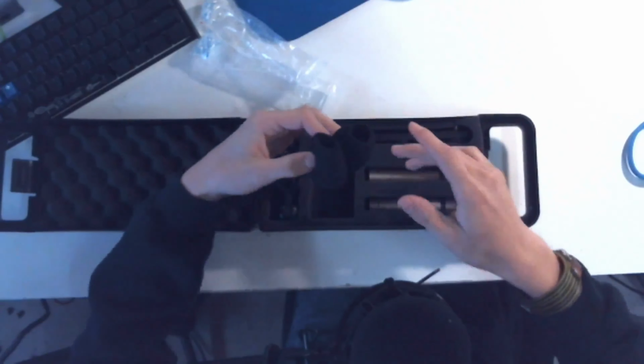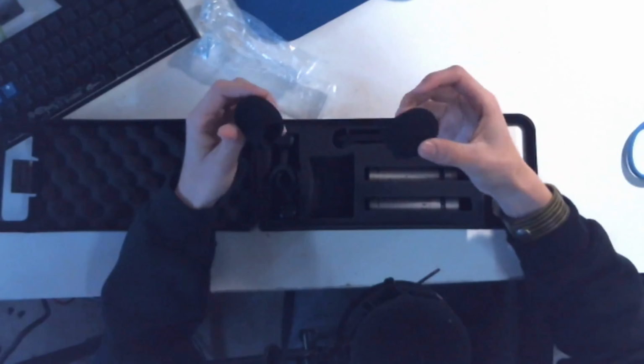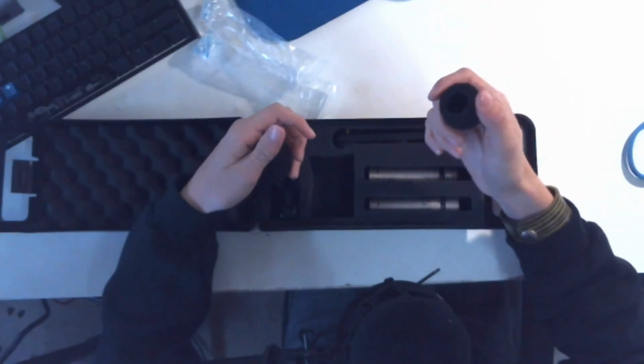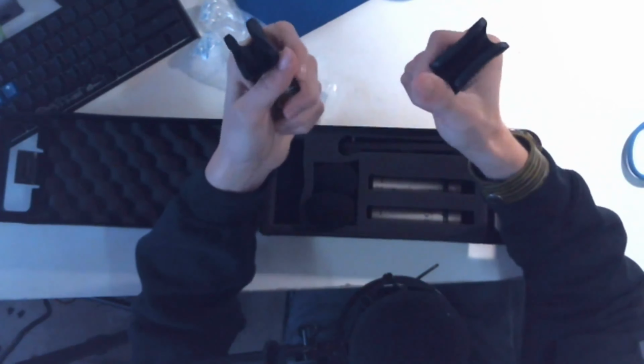They do come with pop filters if you're trying to speak into these microphones, which, I mean, they're good for speaking into. But if you're going to be doing a podcast or something, I would get a large diaphragm microphone like the one that I'm speaking into right now. They also come with two stand mounts, which I'll be using.